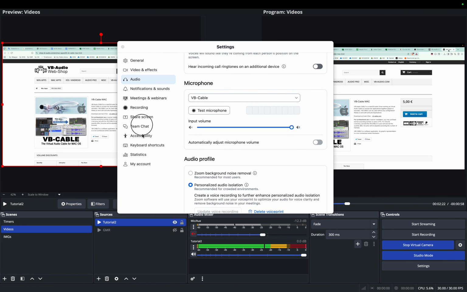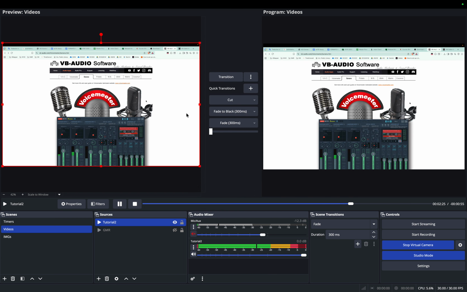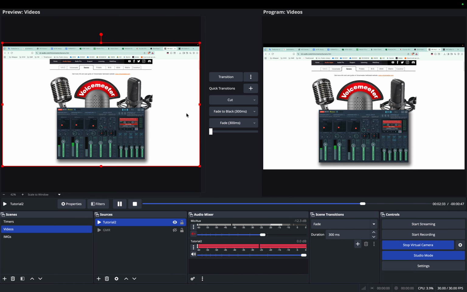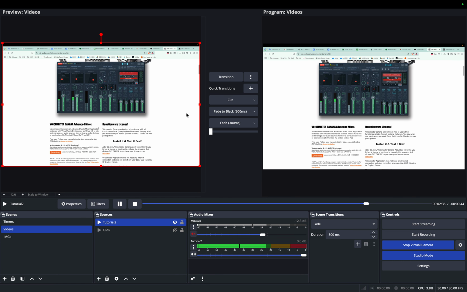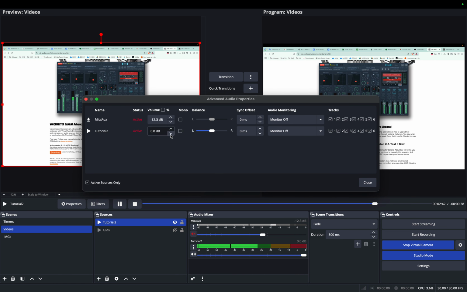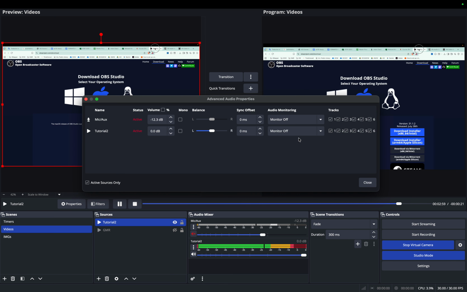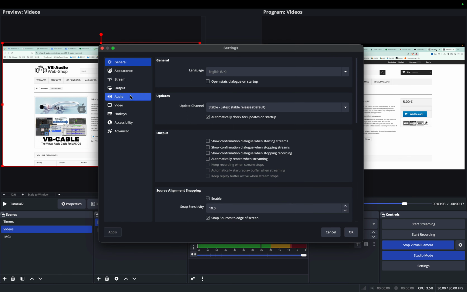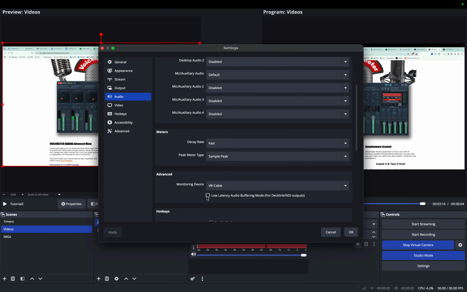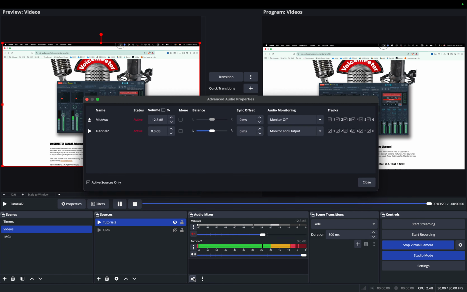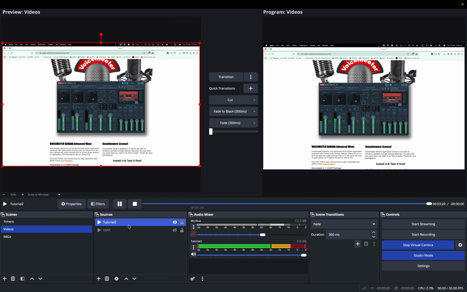So what we need to do is what I taught you previously, okay? And that is important, guys. You gotta make sure that you have that enabled before you play the video in a live session. So you gotta go to Advanced, find your source, switch to Monitor and Output, assuming that you already changed here to VB cable. That you only have to do once. This one you have to do every time you put a new source, okay?